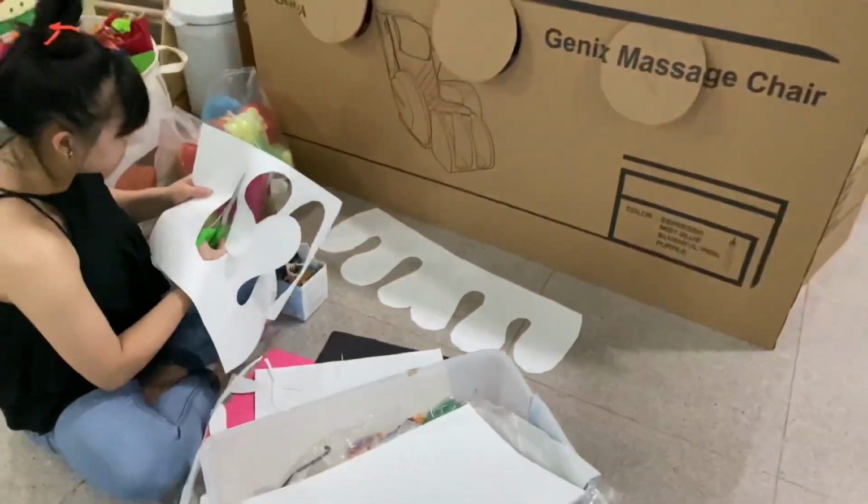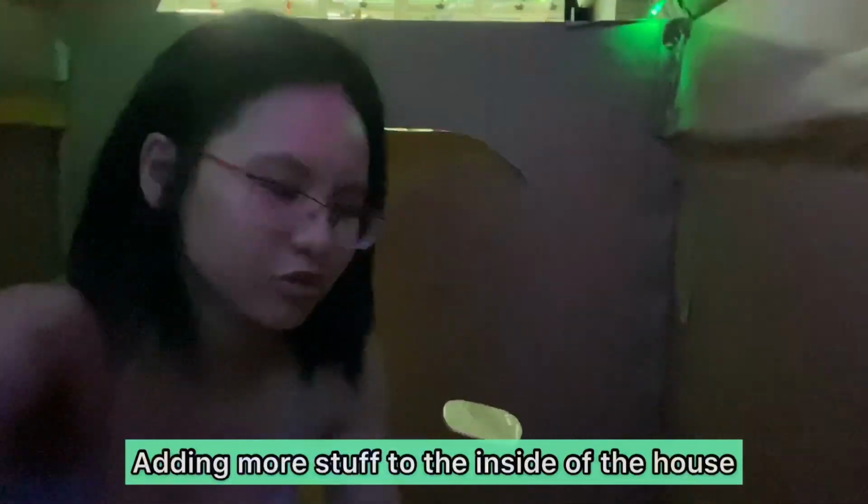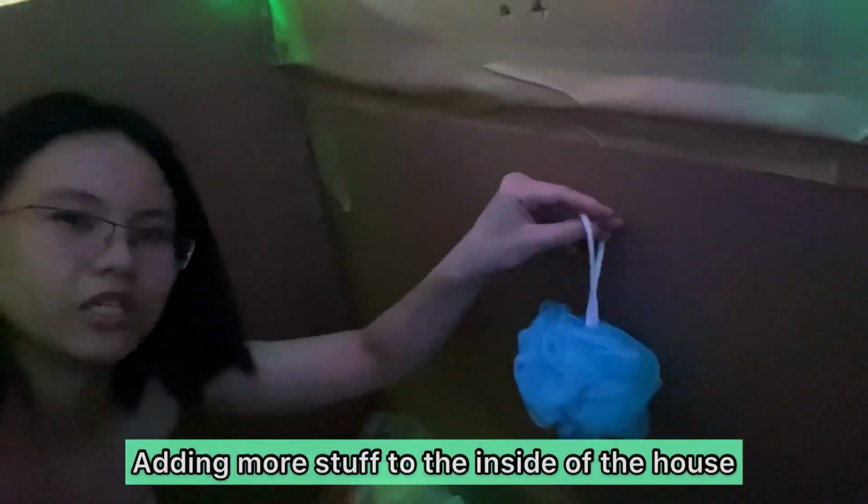Thanks for helping. Yay! On this side of the house is quite empty, so I'm gonna put up this shower ball. I don't know what it's called, but yeah. Gonna put it here so that at least when he comes in, he can touch something in the house so that it's not that boring.